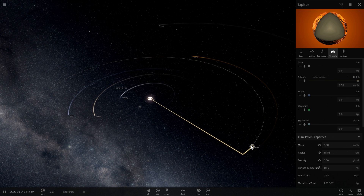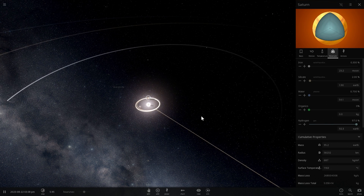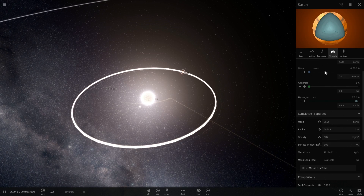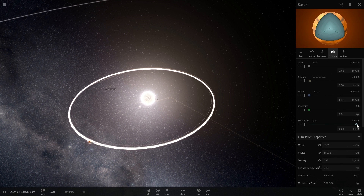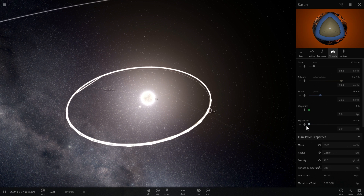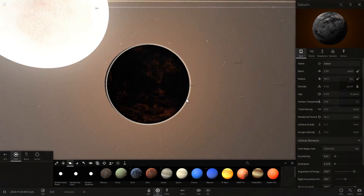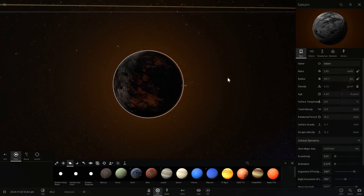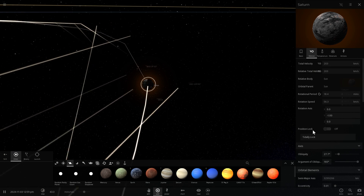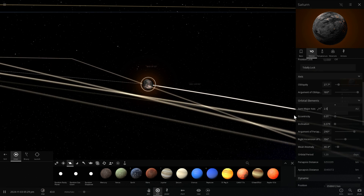What I'm going to do at the end, or close to the end, is try to terraform them and see what they look like. So Saturn is next. This would also take quite a long while, so we may have to cheat here as well, because even after waiting a few minutes, this hasn't actually decreased much. But it would decrease if you were to place this around a much hotter or more massive star — like Sirius, for example. Saturn will lose its atmosphere a lot quicker around Sirius. So we're just going to use the same technique to change it into a Chtonian planet, and place it at a distance of approximately 2.5 astronomical units.